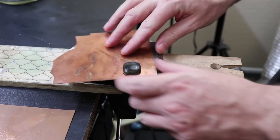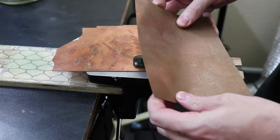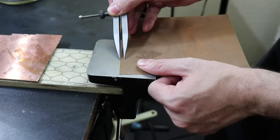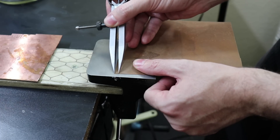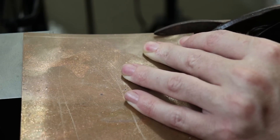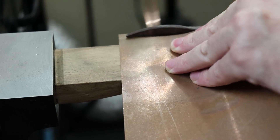To make the bezel I'm going to be using two pieces of copper sheet metal that are two different thicknesses, and I'm going to use a stone so I can shape one of the pieces around it to make the bezel, but I won't actually be using this stone. I'll make the bezel from this piece of metal using a pair of dividers to make a line across one edge — I'm doing this by eye so there are no exact measurements. Since this metal is so thin I can just use metal shears to cut through it instead of a jeweler's saw. Just be careful because it leaves a very sharp serrated edge.